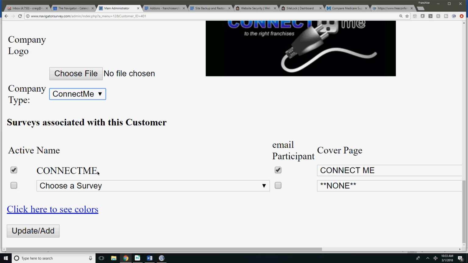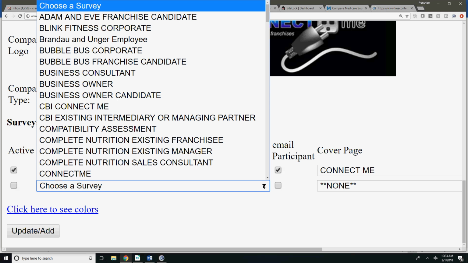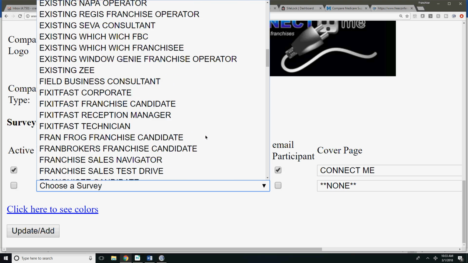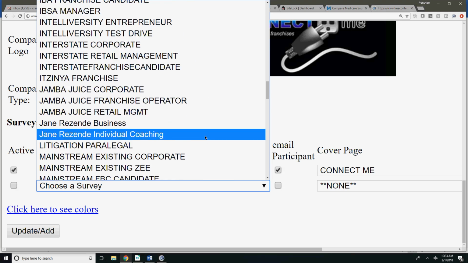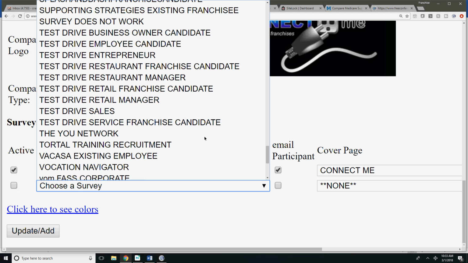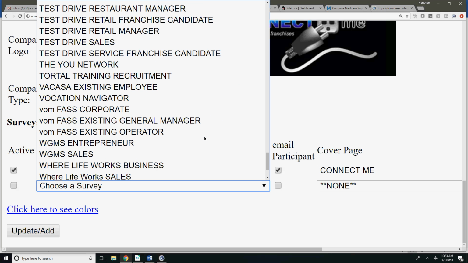Then down here, we have to assign a survey. And you can see right now it's assigned the Connect Me survey. These are all of the surveys I've already created. And we can create new surveys where we can modify the personal information section.